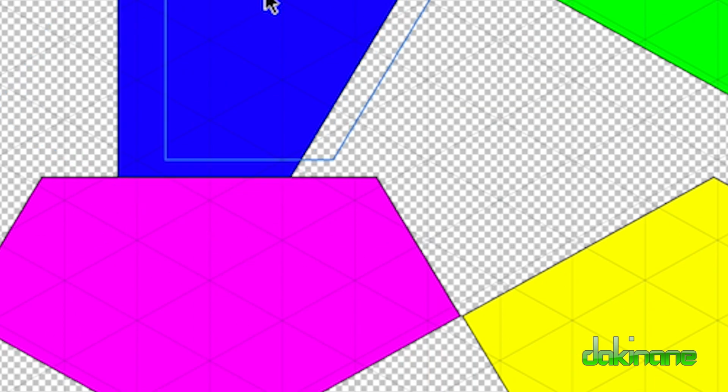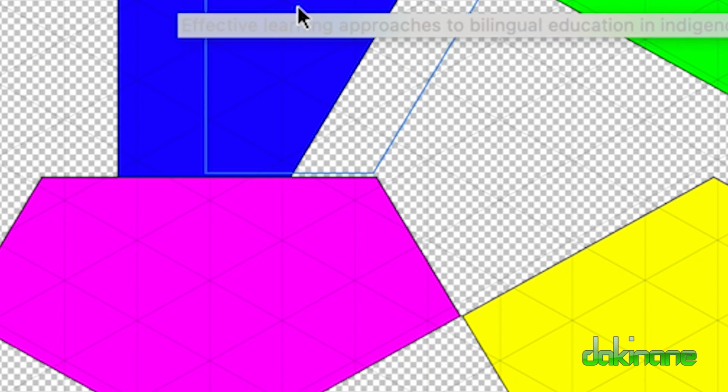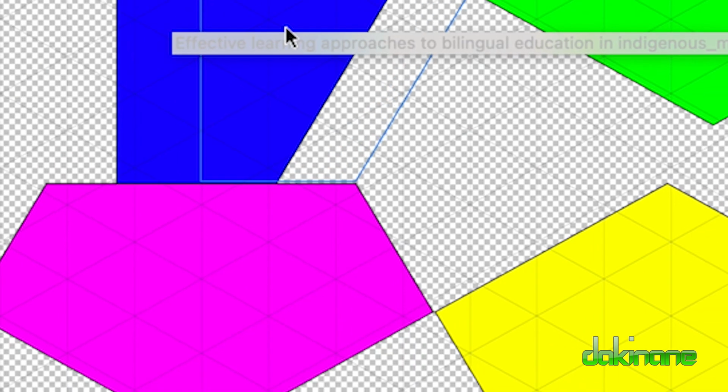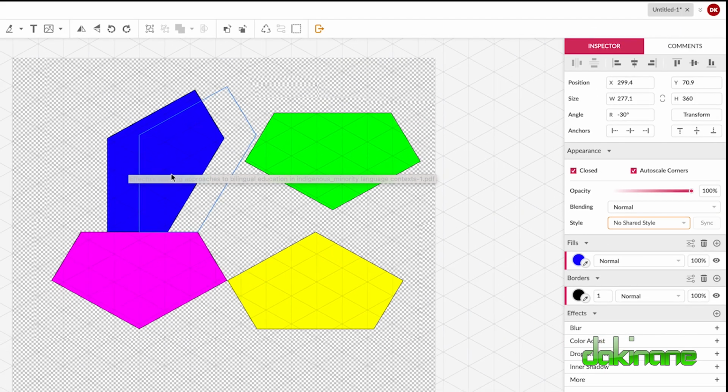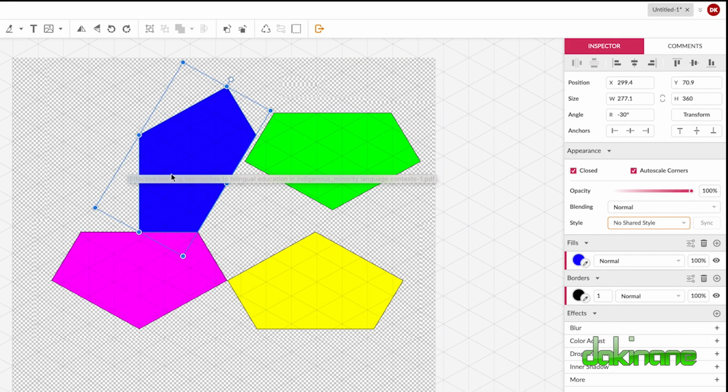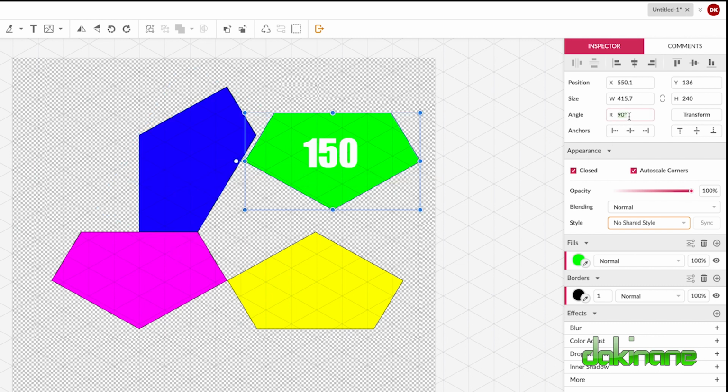Once it has flipped, I have to accurately align the bottom vertex of this diamond with the top right vertex of the left-hand bottom diamond. Again, I'm going to take care to ensure that the alignment is as accurate as possible. I do not want any gaps. We are almost there, just 1 diamond to move. For this final diamond, I need to set the angle value to 150 degrees.